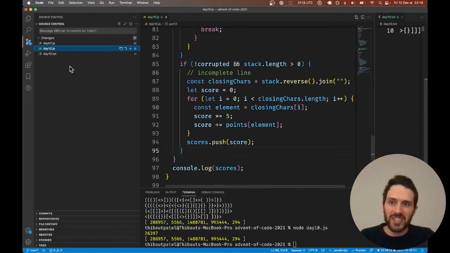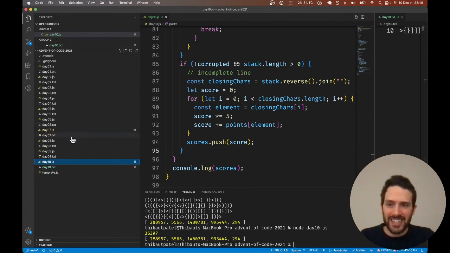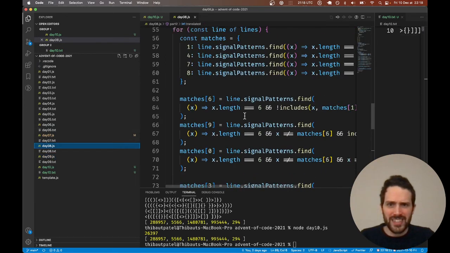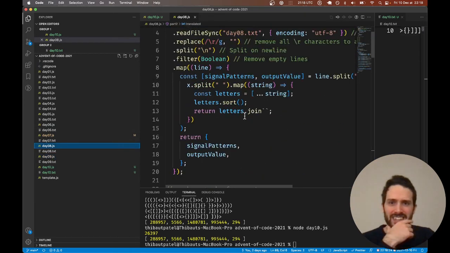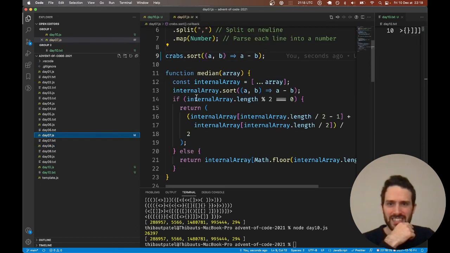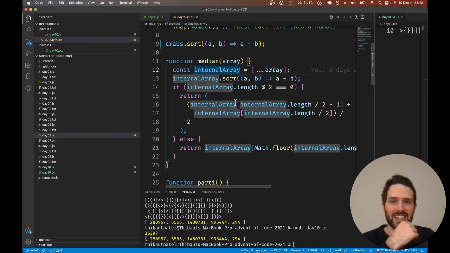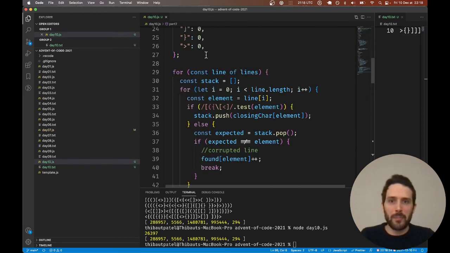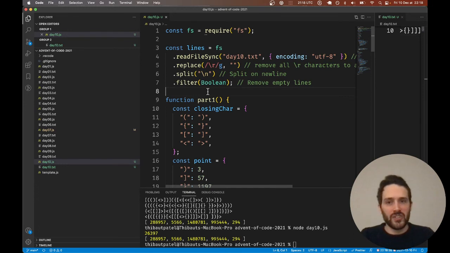And we've actually used the median in day 9, no, when was it? It feels like it was yesterday. Day 7. Median is day 7. So why not just copy paste this little function?